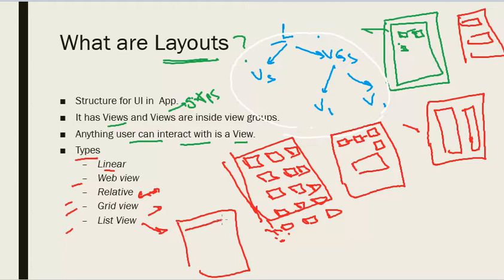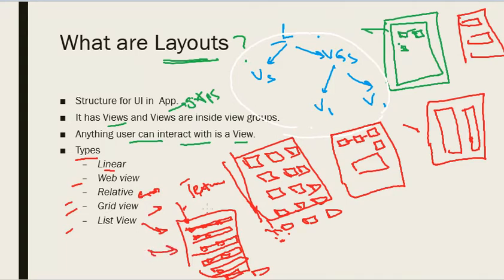The list view is a simple scrollable list in the form of rows. You see the elements of the list. Of course, this list can have anything. It can have strings, it can have numbers, it can have other views inside it. Of course, if you want to show different strings or numbers on this list view, you will need to add another view here, which will be a text view. So in this text view, you will add those strings and numbers. So that's how these list view layouts are generated.